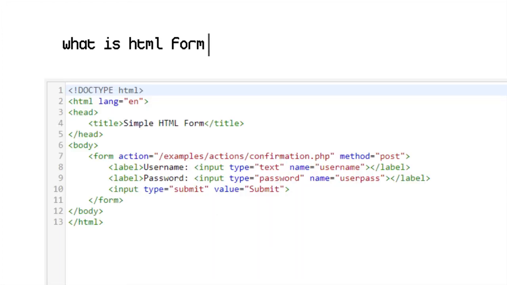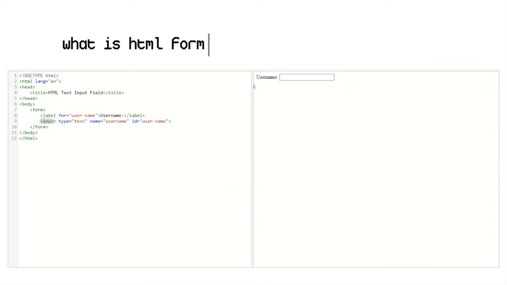Input elements are used to specify various types of user input fields depending on the type attribute. An input element can be of type text field, password field, checkbox, radio button, submit button, reset button, file select box, as well as several new input types introduced in HTML5. Let's start with the text field. Text fields are one-line areas that allow the user to input text. Single-line text input controls are created using an input element whose type attribute has a value of text. Here is an example of a single-line text input used to take a username.